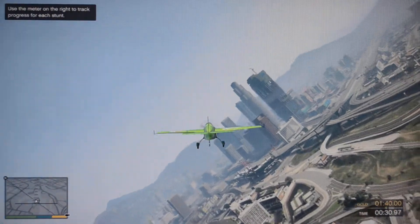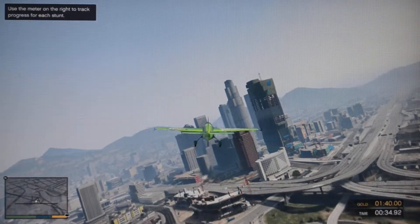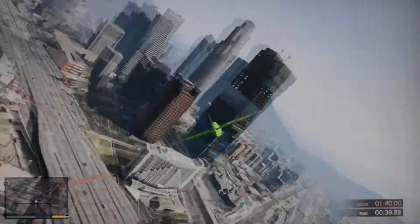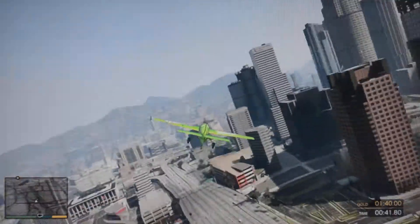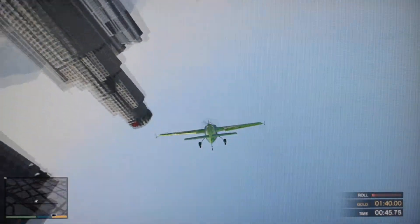Stones of steel. I like it. Now let's try a few of those in a row. Level out your plane and get ready. I want to see you do three barrel rolls in a row on my signal. Watch your altitude on this one. Okay, perform three barrel rolls in a row.